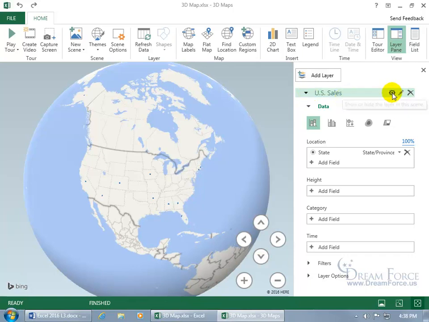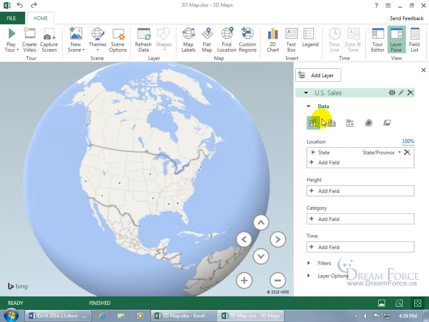And then you've got the all-seeing eye, that if you have more than one layer and you don't want to view one of them, by focusing on another, you can go ahead and click on it, it hides it, and you can see over in the US I don't get those little dots on the states that I made sales in. So when I go ahead and click on the eye again, now you can see it, these little dots.